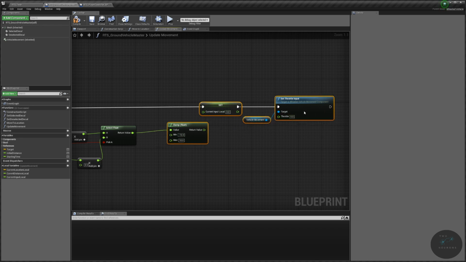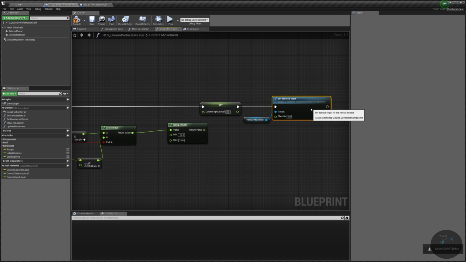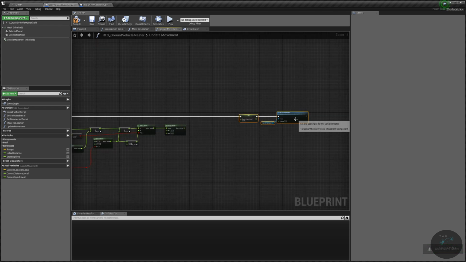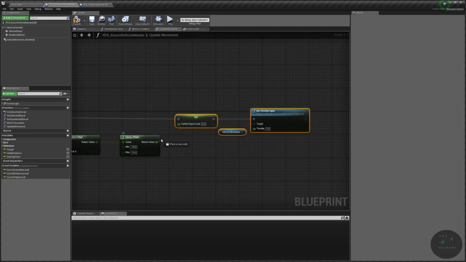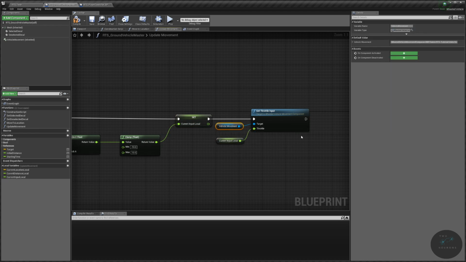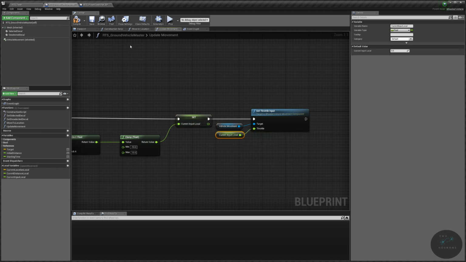And we are going to, undo. Thank you. I wanted you to go back to where you were. All right, so we're going to set that there. And we're going to get that current throttle input. And we are going to apply it there. Okay, so now we can get the car from point A to point B. Let's test it out, see how it works.